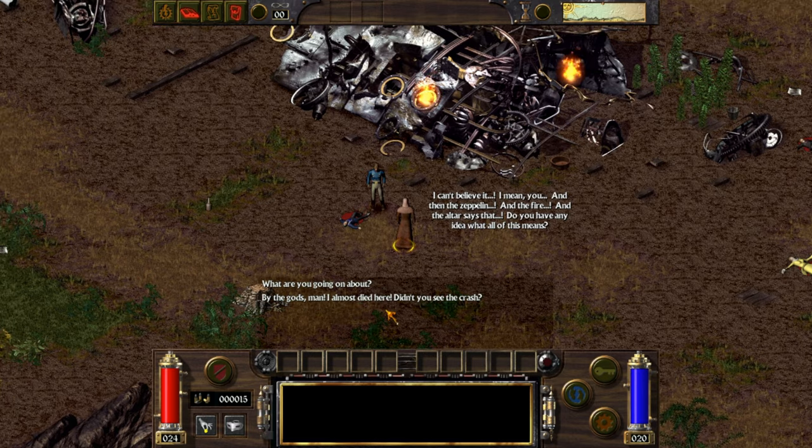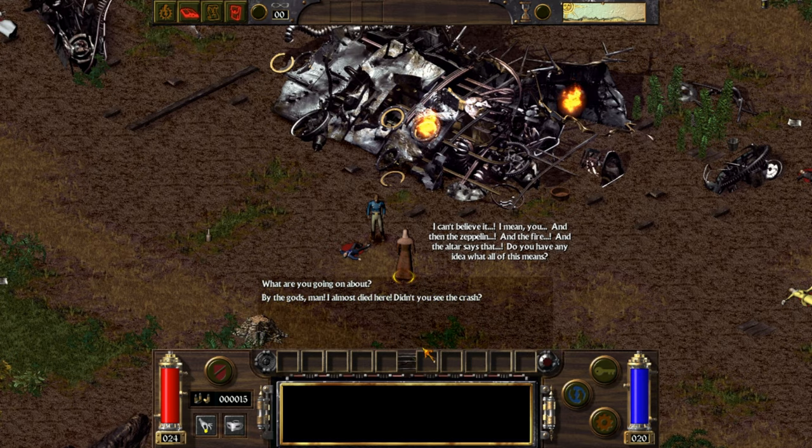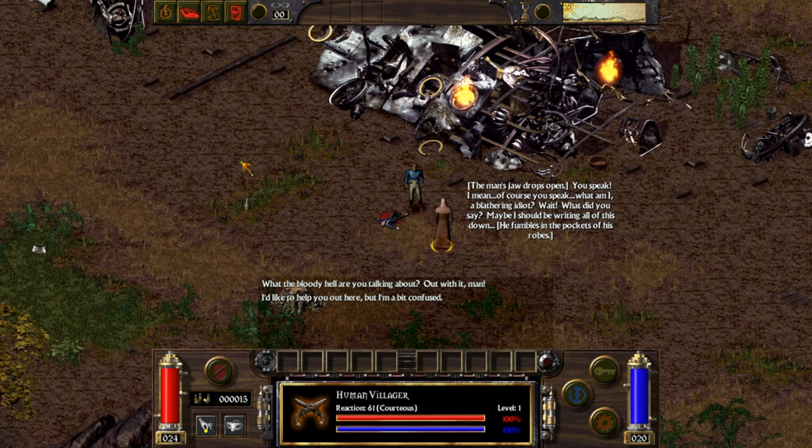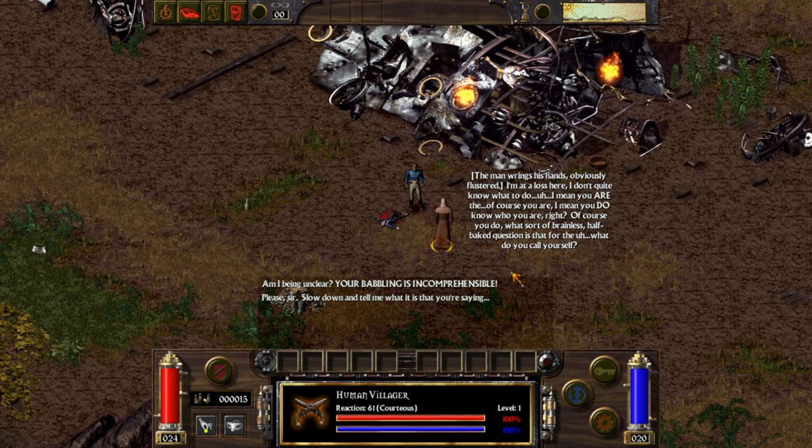By the gods, man, I almost died here! Did you see the crash? You speak! I mean, of course you speak. What am I, a blathering idiot? Wait, the jury's out on that one. Maybe I should be writing all of this down. He fumbles in the pockets of his robes. What the bloody hell are you talking about? Out of it, man. I am at a loss here. I don't quite know what to do.